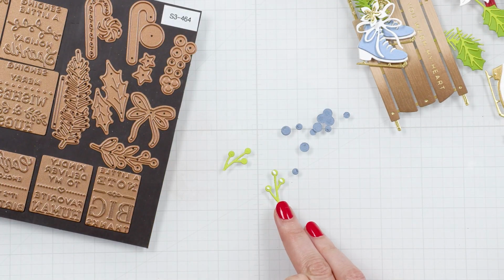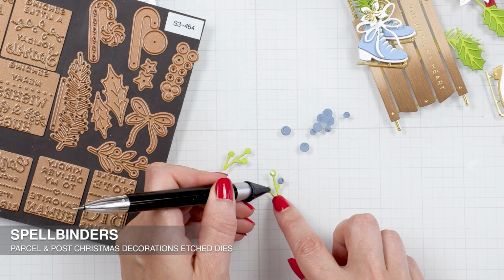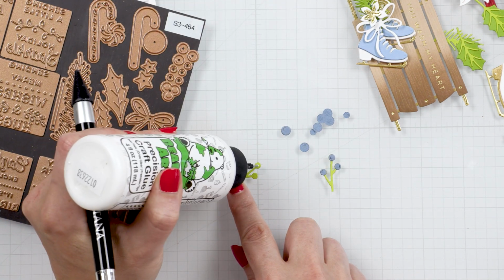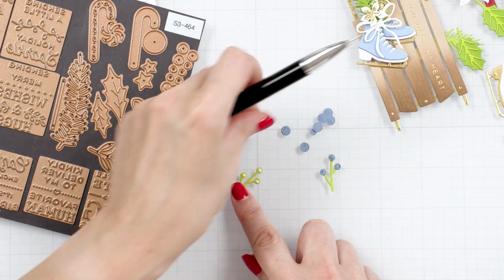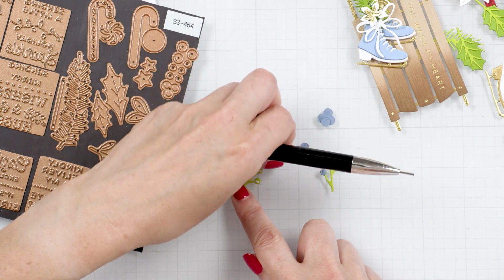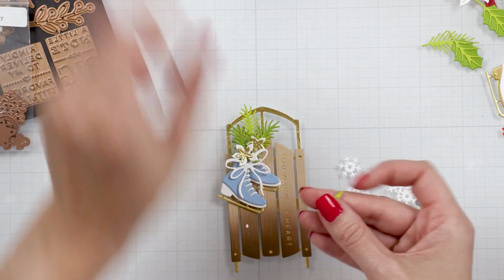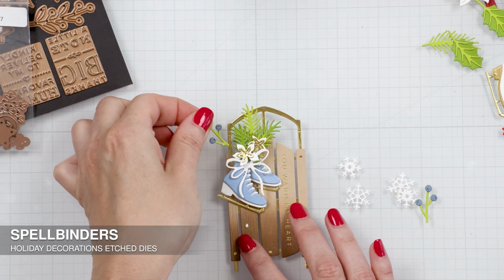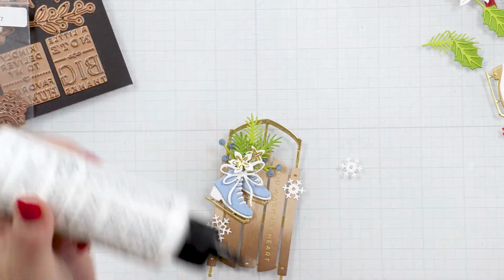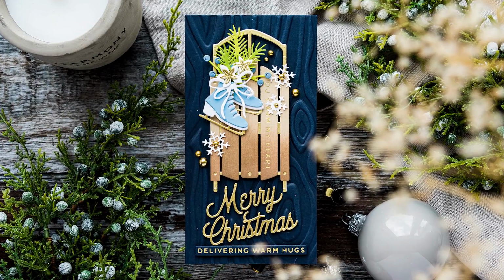Now, I also used the little greenery pieces from the same Porcelain Post Christmas Decorations set to die cut a branch with berries. I used darker blue berries cut from the Spellbinders Partly Cloudy cardstock, and the berry die cut is actually longer, but I just needed the top part with the 3 berries, so I didn't even cut the rest. I also added a couple of white die cut snowflakes, and these were cut using last year's holiday decoration dies from Spellbinders. Here's a look at this card once finished.